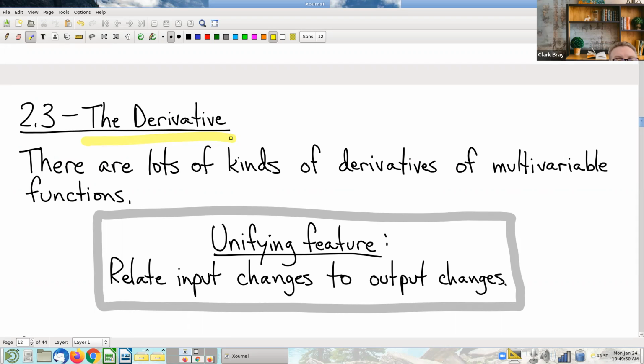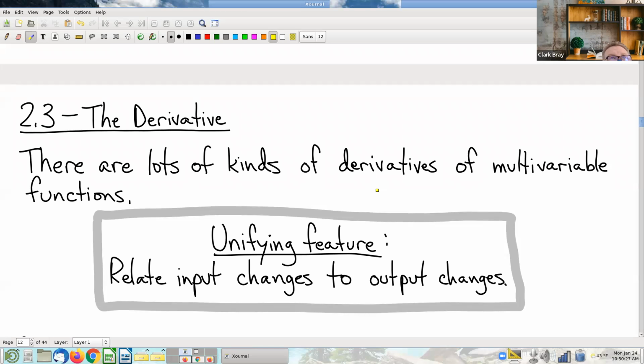And the first thing I want to recognize is there are actually lots of different kinds of derivatives. So this is a distinction between multivariable and single variable. In single variable, there's a derivative. That's pretty much it. Right? So there are like 4 or 5, morally different kinds of derivatives in multivariable calculus. And so we're going to go through and talk about all of them eventually. And of course, it'll take us a little bit of time to do that. But they are all qualitatively different. They're connected in different ways, related in different ways.